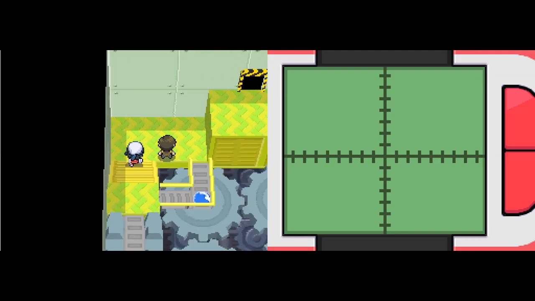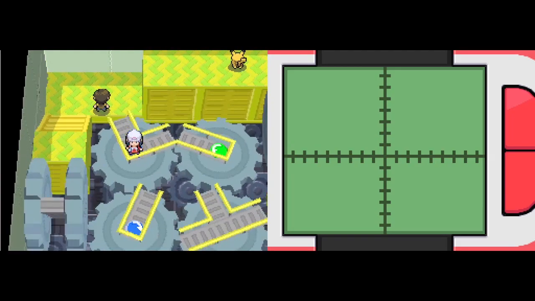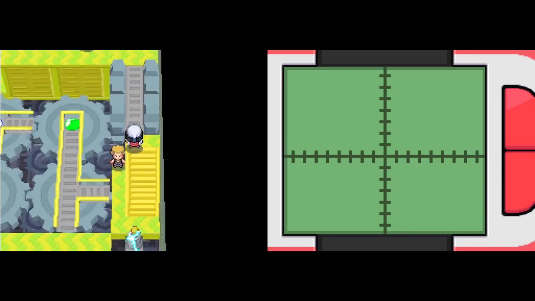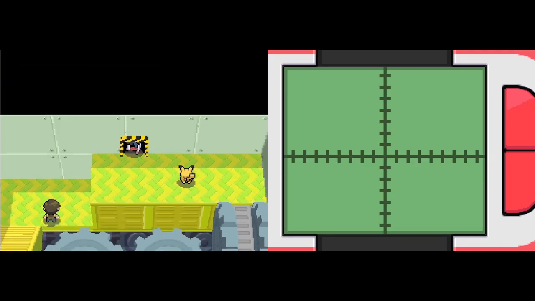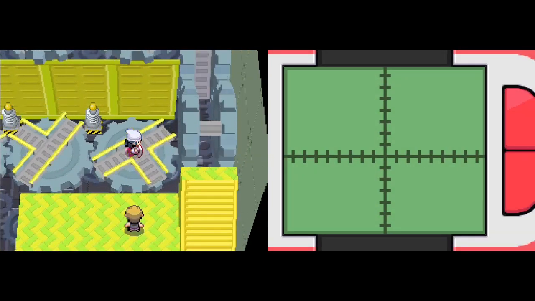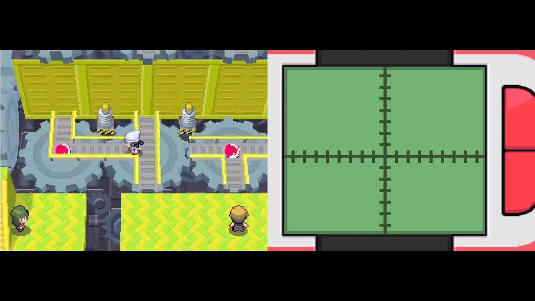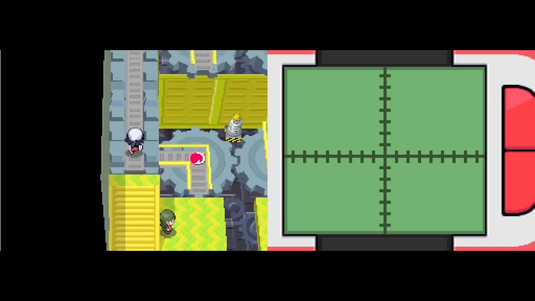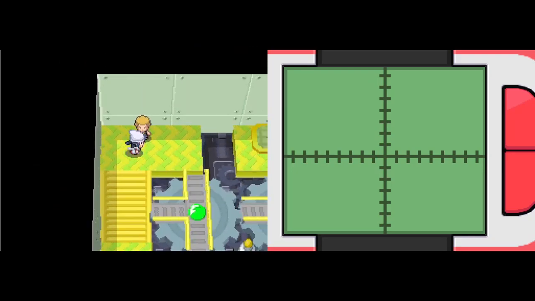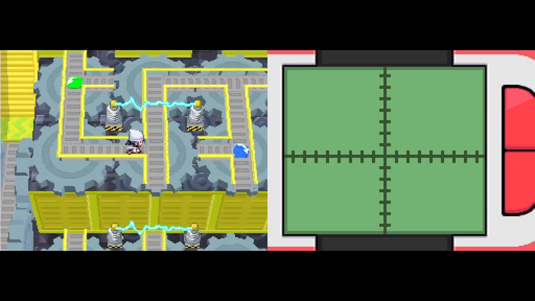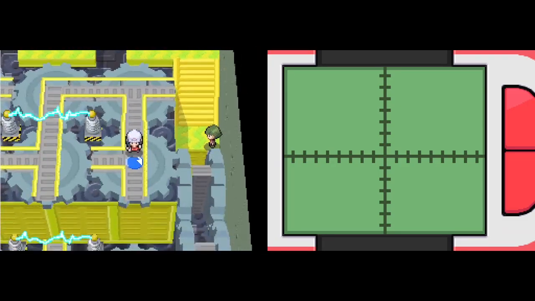So yeah, go past here, hit this. So you can hit this. Spin that gear up there so you can go up through here. It feels like a steel type gym too, considering you're moving gears, but it does look like a ledge type one at the same time as well. So then you hit this. Go under here, and go here.